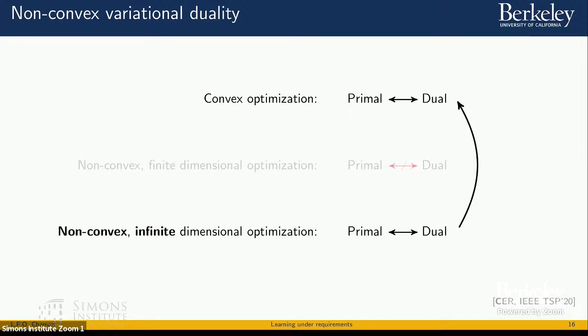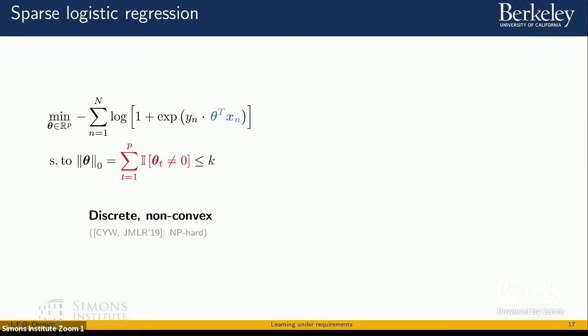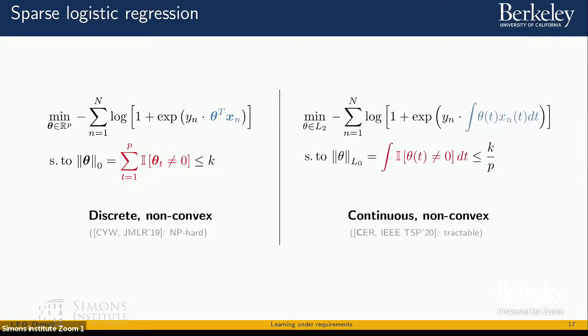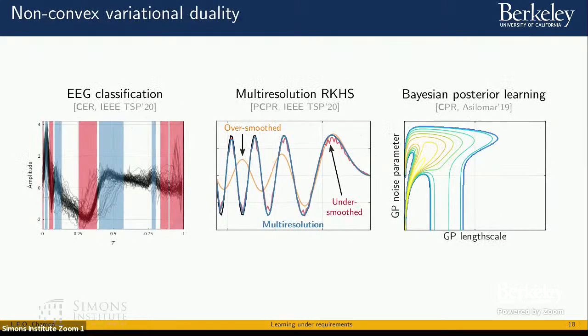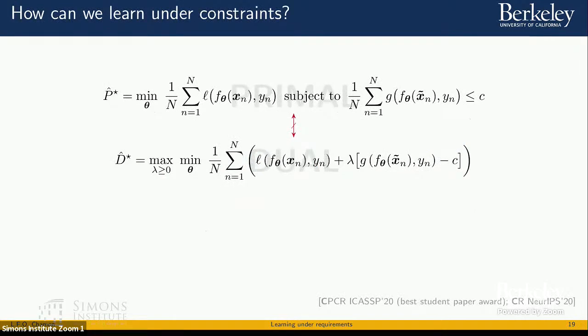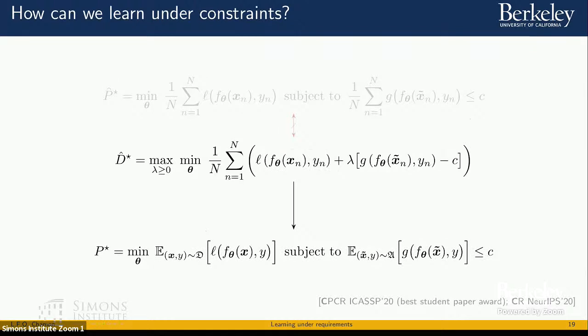And to give you a concrete handle on this idea, it essentially means that while sparse logistic regression is an intractable problem, it turns out that the continuous version of the problem is actually tractable. So we can give an actual algorithm to solve this problem. So the barrier of complexity here, of tractability, is no longer between convex and non-convex, but between discrete and continuous. Now that has a lot of applications in functional sparsity that we have explored. But what matters to us here is the fact that even though we cannot relate the solution of the dual to the solution of the primal problem, the constrained ERM problem, we can actually directly show that the solutions of this empirical dual generalize to the whole population, which is what we actually cared about.